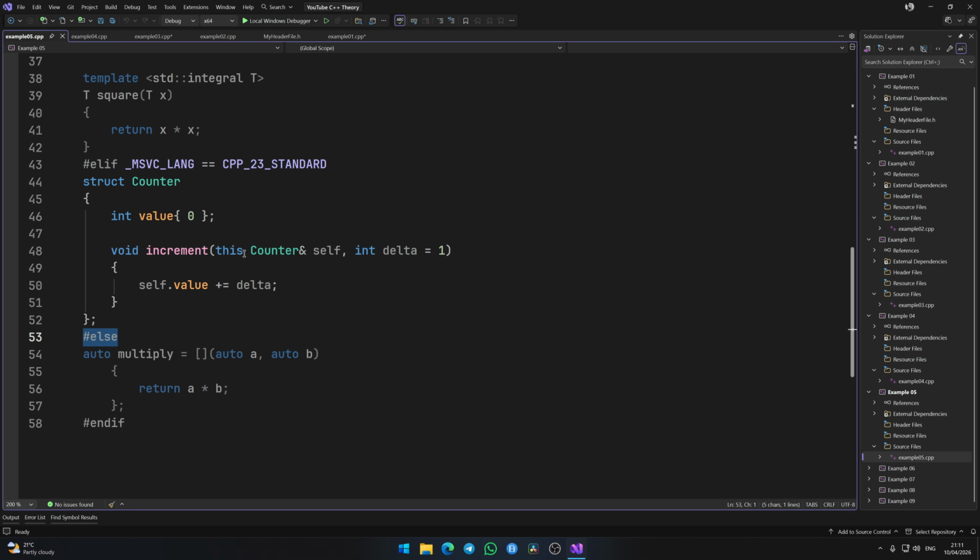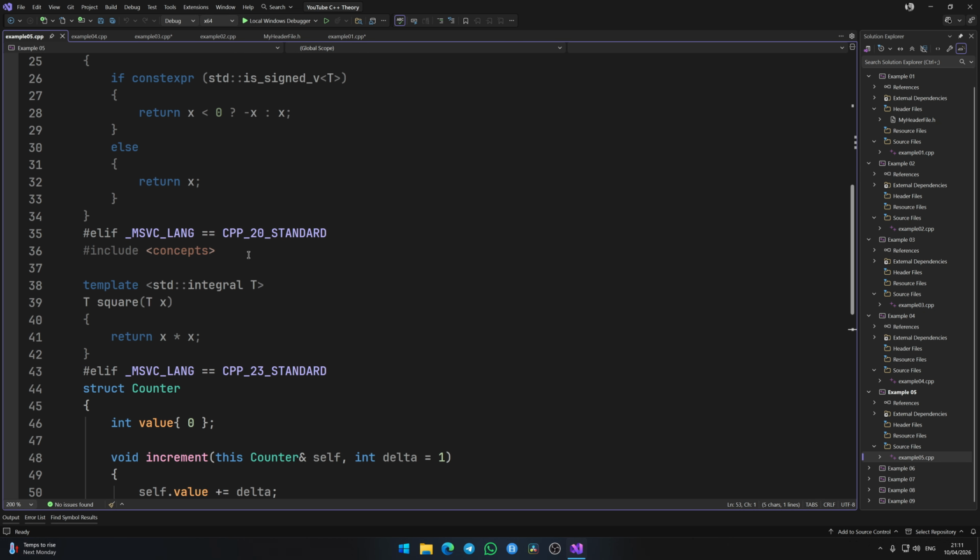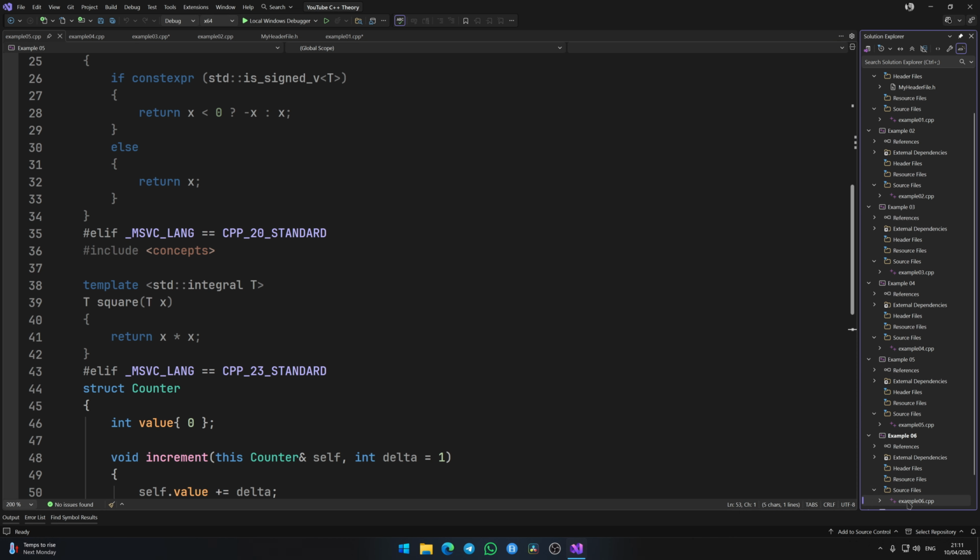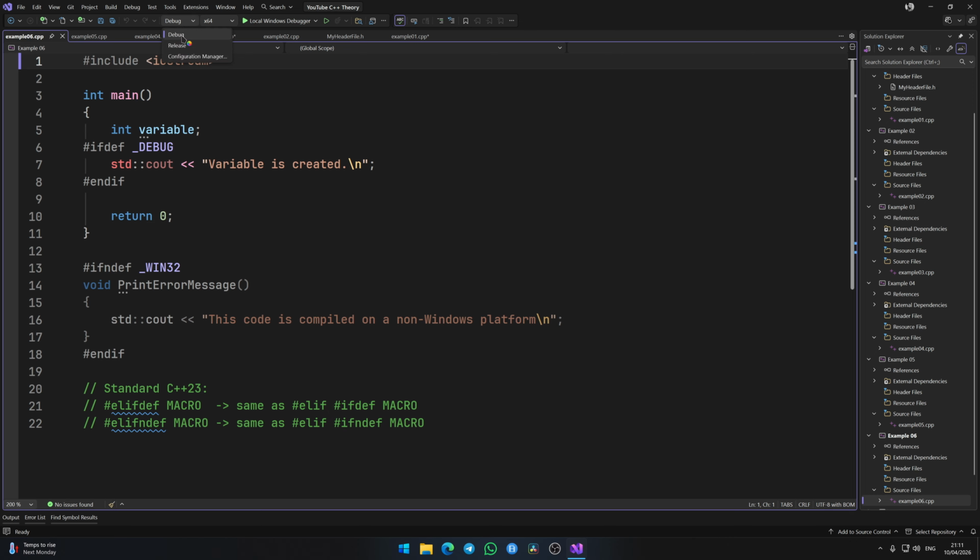Next up, sometimes you just need to check if a macro exists at all. For example, Visual Studio has two main build modes, debug and release. Debug is for development. It helps you find bugs and understand the code. Release is for the final product. It optimizes the code for speed. In debug mode, the compiler creates a macro called _DEBUG and sets it to 1. We can check for its existence using #ifdef, short for if defined. If the macro exists, the condition is true. If we switch to release mode, that macro disappears, and the preprocessor will strip that code out.